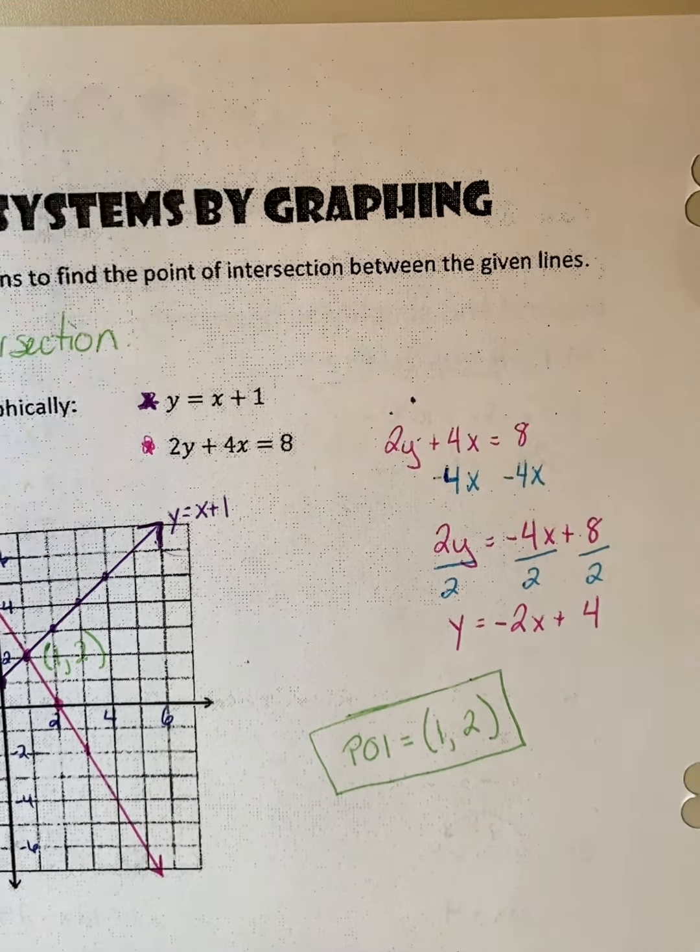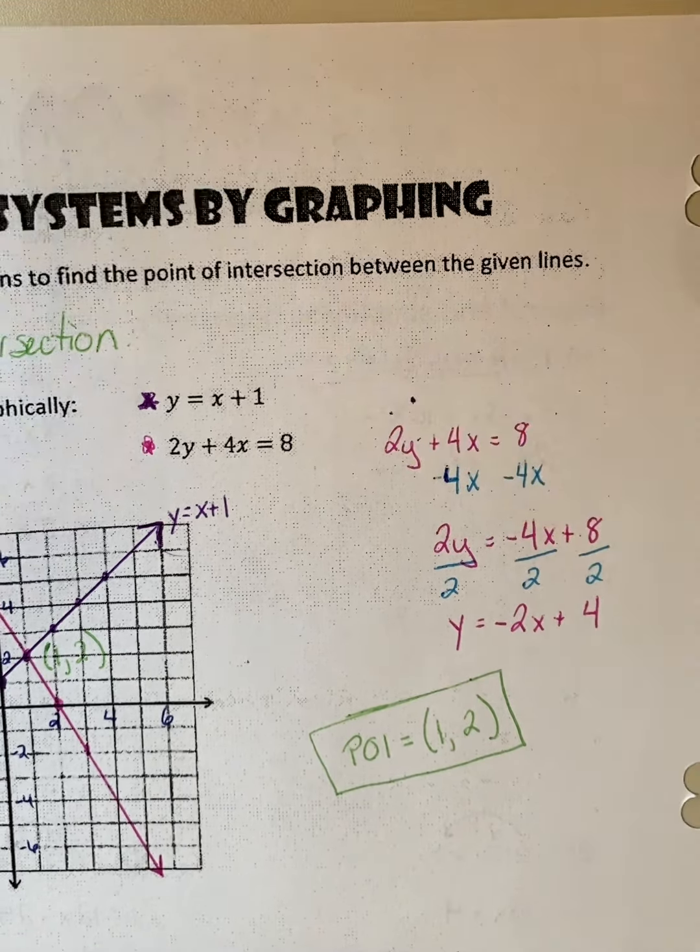Solve the following system by graphing and check your work. All right, so for this one, exact same as before. You've got negative x plus 4. So if I'm starting at plus 4 and I'm going negative x, that means I'm going down 1, over 1, down 1, over 1, down 1, over 1. Arrows on the end, join the line. Make sure you label for full communication marks.